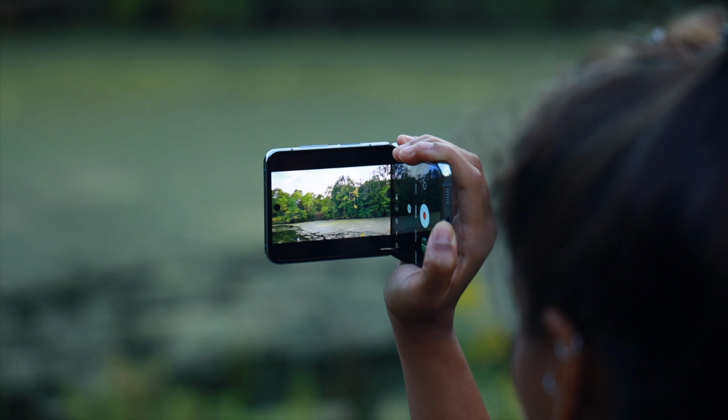Of course, with this form factor, it's inevitable that this phone is going to have a crease. How else are you going to make a folding display? But this year with the Flip 4, the crease is a little bit less pronounced, and you do notice it in certain angles. But when you're looking at the Flip 4 head on, it's barely noticeable. Adjusting to the crease does take about 4 days, but I do find after the 4-day mark, you completely forget that the Flip 4 does come with a crease.